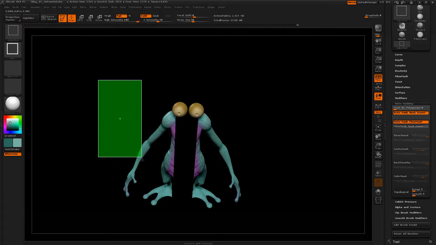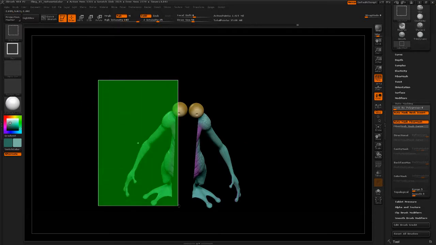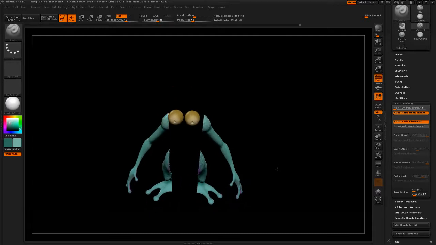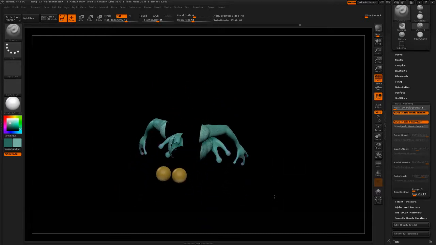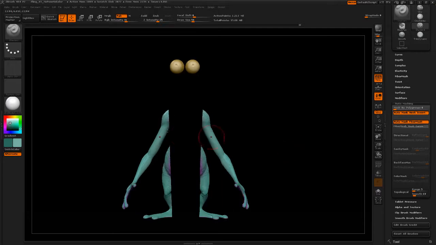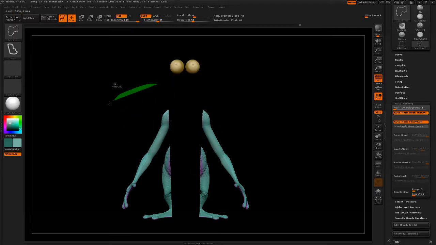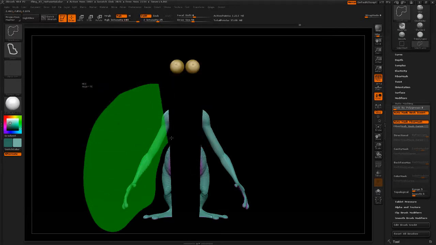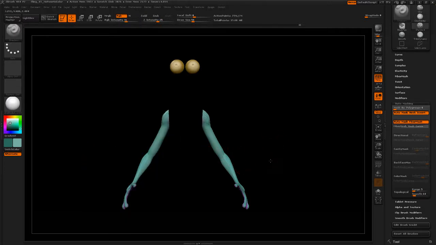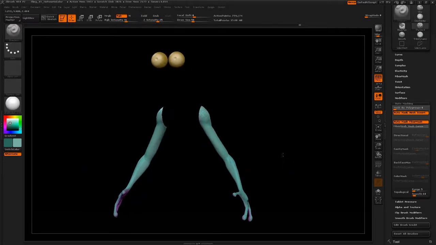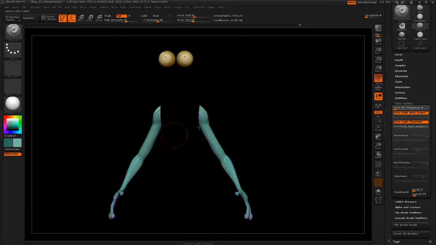So I'll hold down Control Shift and drag this out again to about here. And I could use the lasso. So if I hold on Control Shift, I can click in here, and I could use the selection lasso. So it's going to be giving me the same options, but I can actually draw out exactly what that shape is. So then I can isolate the arms here. That wouldn't be an issue if I wasn't using Camtasia and getting some of these notation things on the screen. So I'll have to fix that in the options.